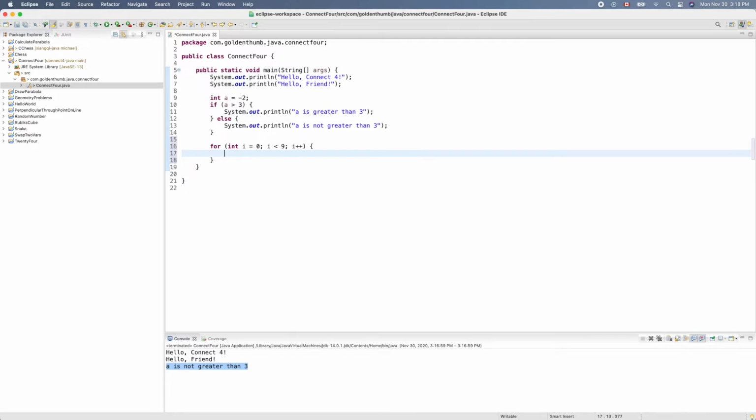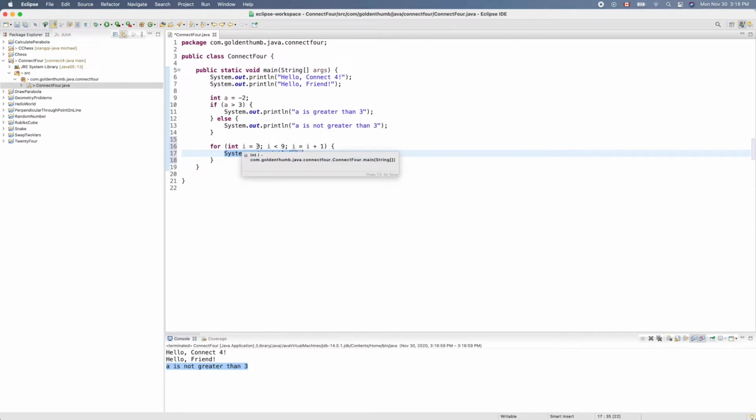Yeah, so this one is the same as, I think it's that, right? Yeah, so we can output the i here. So let's see. So this piece of code, right, will be repeated 9 times.